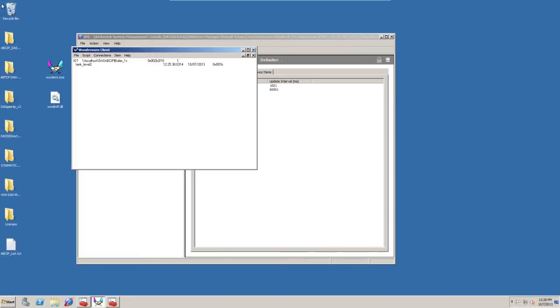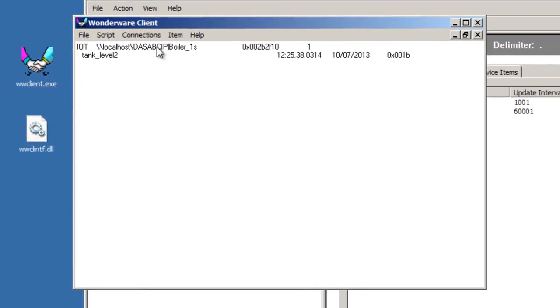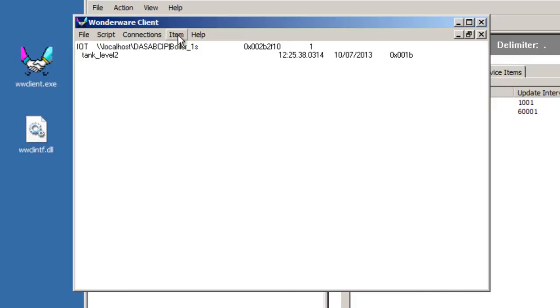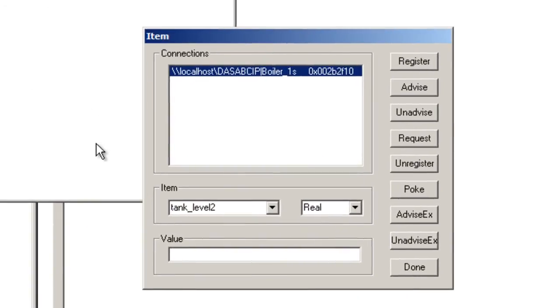Finally, in the way of a caution, or describing the power of WWClient, it is talking directly to this PLC right now. And if this connection was good, I could put a value here, and this could be a start signal or an output to a motor, and I could turn it on purely by pressing the poke value, and it would write this value to this address.